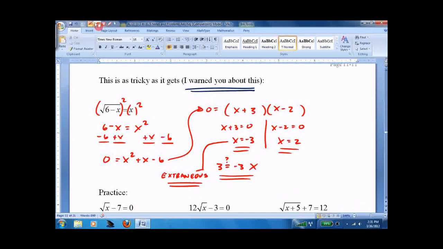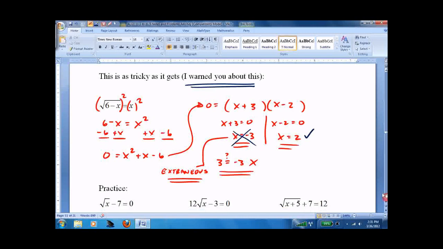However, we don't just erase it and throw it all away. What we do is make a very clear X through it, which tells the math teacher when he or she is checking your work that you did the work right. You did everything properly. You just happen to introduce an extraneous solution. The reason we introduce an extraneous solution is we squared away a negative at some point. Whenever we take square roots and squares, we have to be careful because the negatives become an issue. We can check the other one too, and we'll find out it works quite nicely. Go ahead and check it if you want.